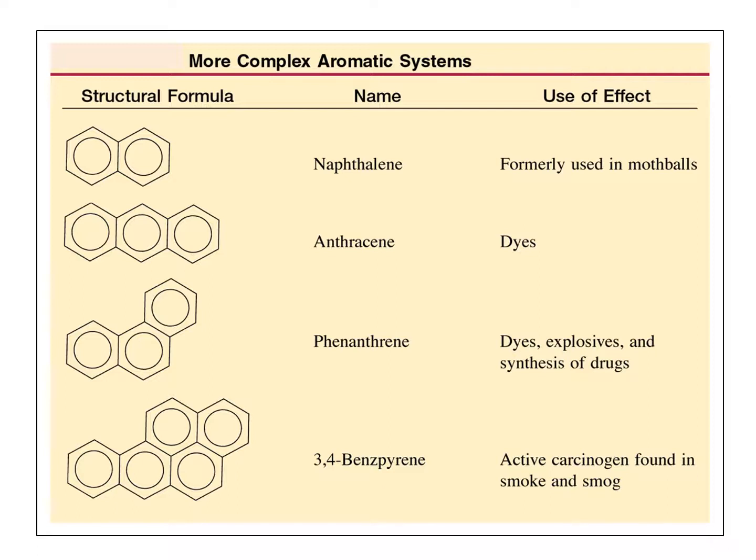For example, here are a few of the chemicals you may have heard of. Naphthalene is the chemical that makes the awful smell in mothballs, if you've ever smelled that. If you look at the very bottom one, with 5 benzene rings all bound together, this is one of the chemicals that would be found in smoke if you were a smoker. This is the kind of thing that you're putting in your lungs, not good for you.